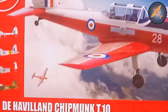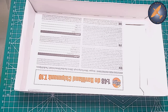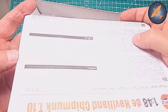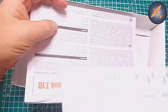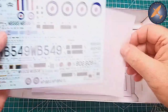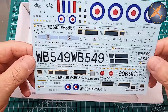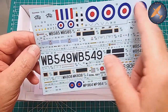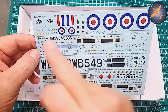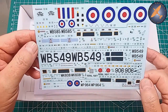Right then. Nice little top opening box, I like these. Again, Airfix, everything comes in one bag. We've got the instructions with, I would have thought, the decals inside, protected by this bit of tissue. Right then, so what we've got here is basically the cartograph decals. It looks like a trainer, 2 cockpit decals in there, and this looks like the general bit at the top. So this is probably for all aircraft, and then 4 different schemes worth of decals.